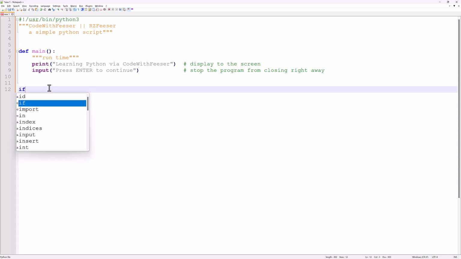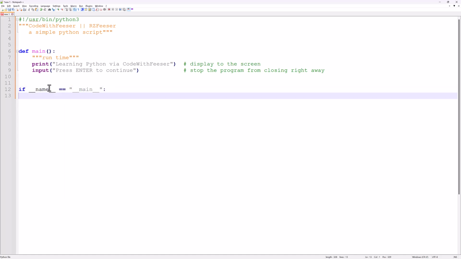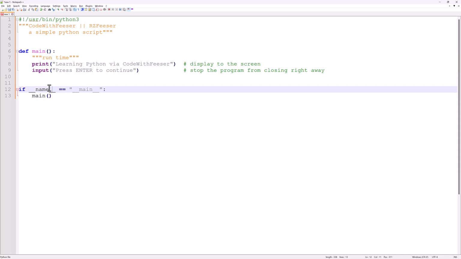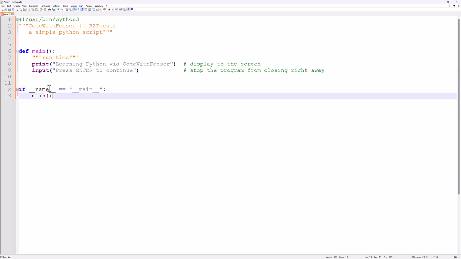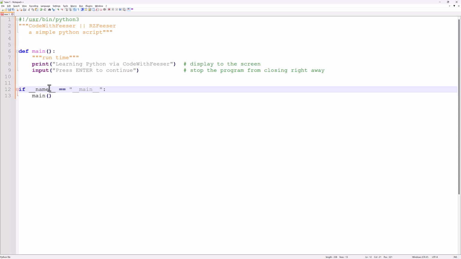I'm then just going to call the main function. Just because we created a main function doesn't mean we're actually calling it. Here is where we've actually called the main function. So it's a little complex what we've done here. If name equals main, call main. This is a conditional that is okay to use regardless of situations. Any situation you find yourself in where you're trying to call main, it's appropriate to use this. We'll explore it in a future video. For right now, let's just say it's best practice.